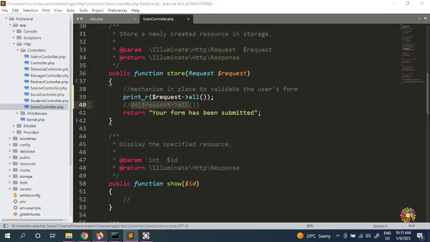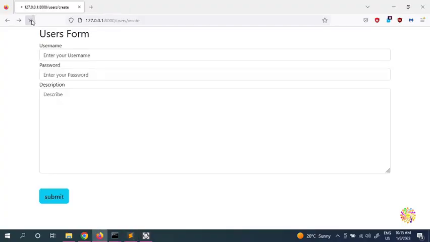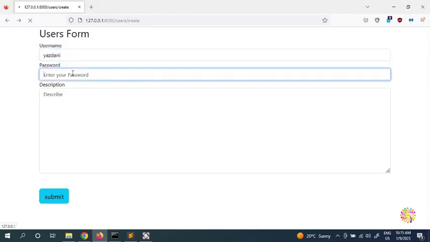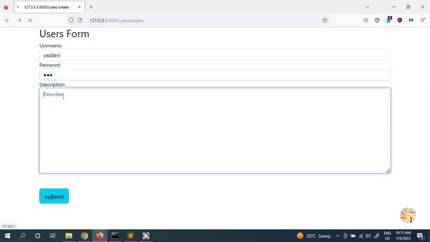If I come here and put a username, my username is Yazdani, and I put my password, it's going to be 123, and the description, I'm going to put: you are watching Laravel video at Cryowood, for example.